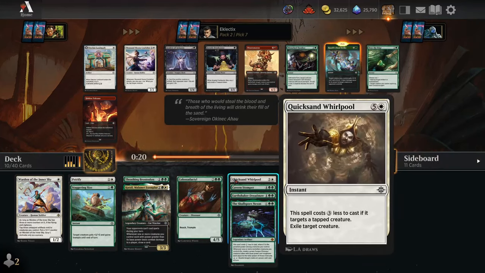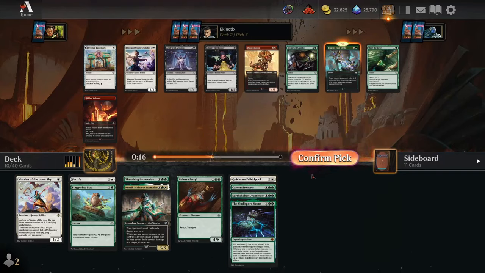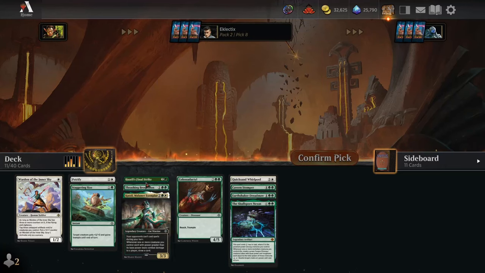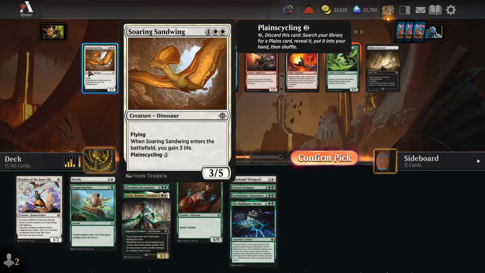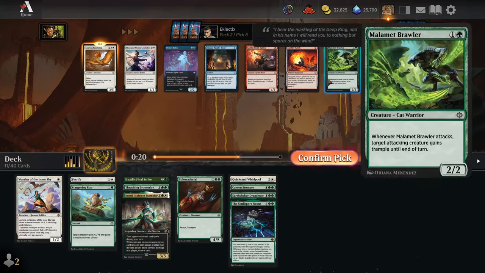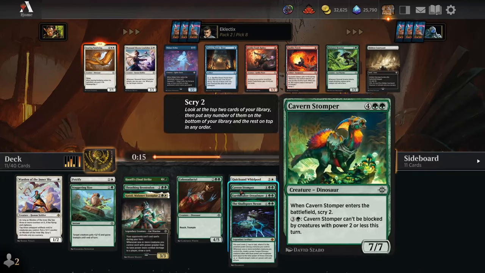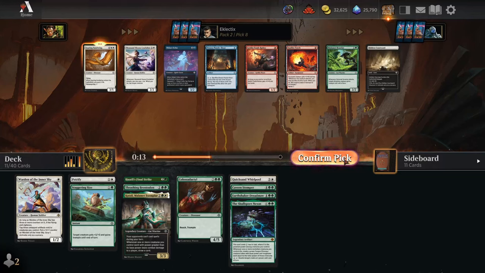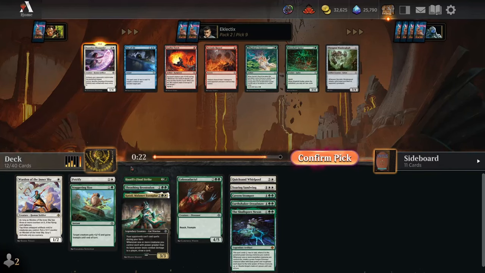Come, come, come, green cards. Yes, please. Let's do it. Come, come, come. Huatli's Final Strike. Malamute, okay. Ooh, here's a Sandwing. I think I'll take a Sandwing here. And our top end is great. Okay, okay, okay, okay. We'll take that.